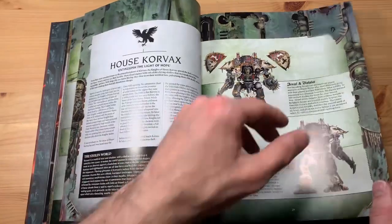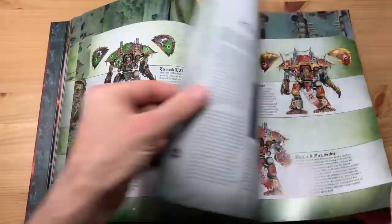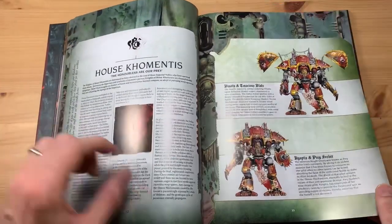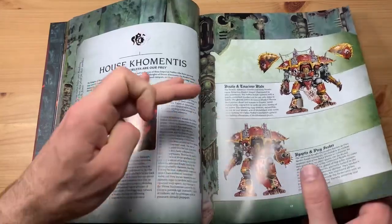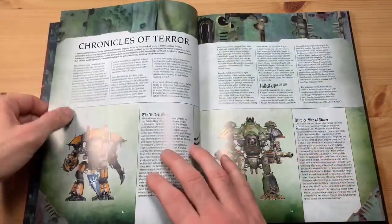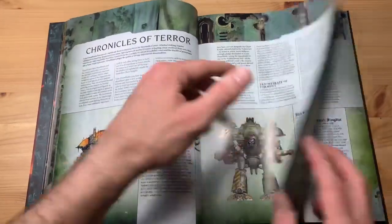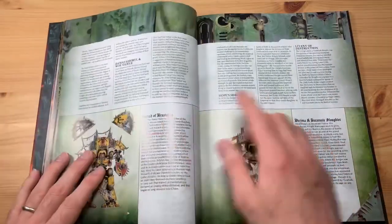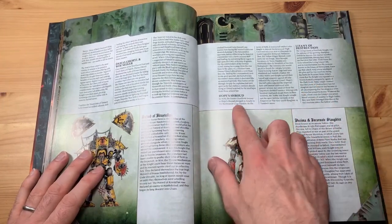House Korvax, House Vextrix. So it's all the houses. I think all these have been mentioned before at some point somewhere. Very ornate, very apt, I suppose, for when the new Khorne book comes out. And then into the timeline, I believe this is telling you when a lot of this happened. But Millennium 36, the former Freeblade known as Hope Shroud.